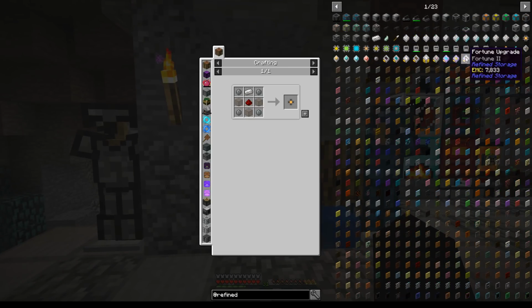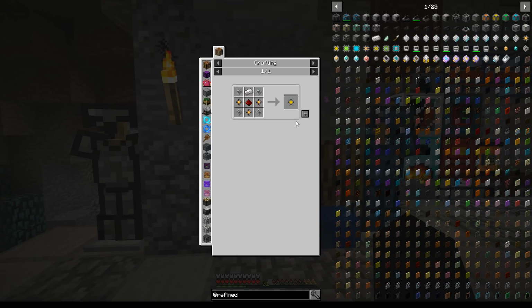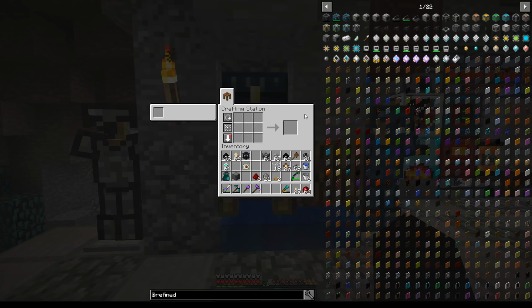So let's see, I need 27 of those, I think. 1, 2, 3, 4, 5, 6, 7, 8, 9, 10, 20, and then 1, 2, 3, 4, 5, 6, 7. And then 4Ks, we need 9, which is exactly what we've got, which means 16Ks we can make 3 of, which means the 64K we can make, and then we can use you to make that.